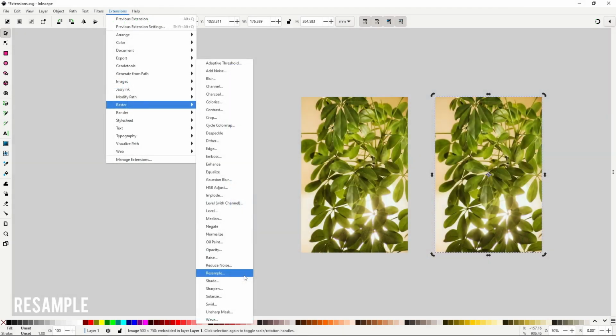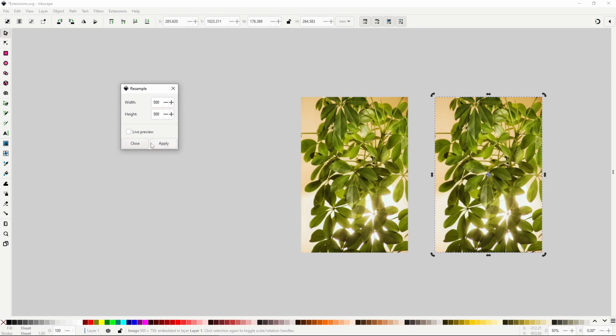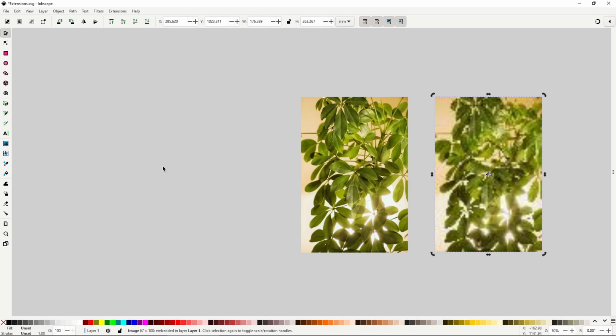Resample will resize the image to the selected size without changing its proportions. It is used mostly to make an image of an unnecessarily big resolution into a smaller one, so it runs better and consumes less memory. With the width and height input, you set the new resolution of the image. This is not a percentage, this is the actual new resolution in pixels the image is gonna have. It is possible to give it non-uniform values, but the extension will automatically correct them to maintain the proportions of the image. Also, if you export it using the extract extension we already saw in the previous section, you will get the new image with the new resolution.